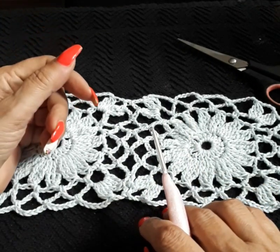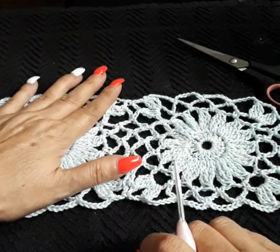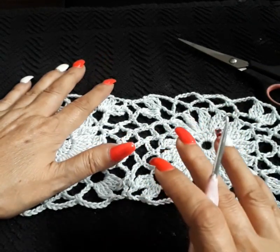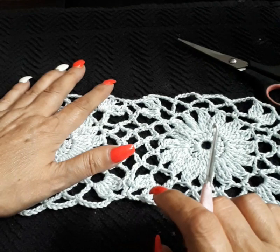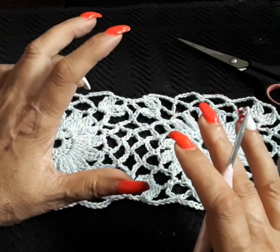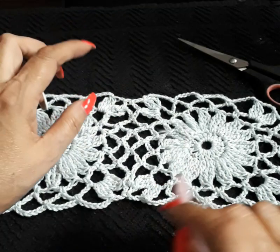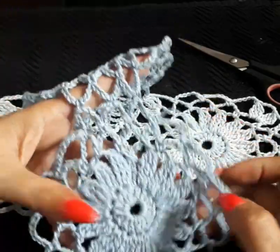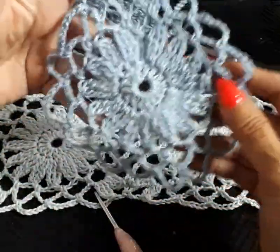This is going to be a full medium to large so people can be comfortable in it. I usually like to make a full medium to large because people have different sizes — you could be a small medium, a medium medium, or a medium beginning of large. I like to have it in between so it fits both the medium and large person. Now, doing tops and blouses with a granny square or even round ones — I'll show you here what I had started — this will probably be for another tutorial. It's the same pattern but round, not square.